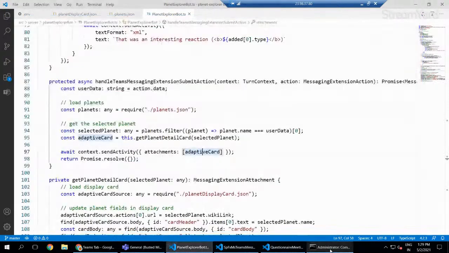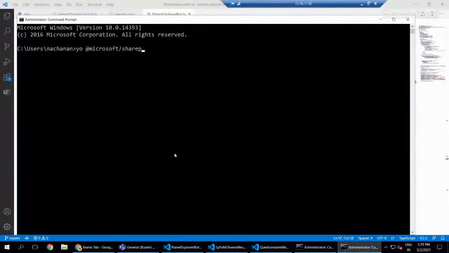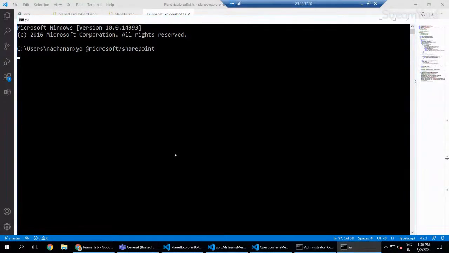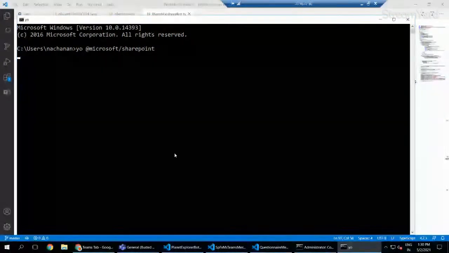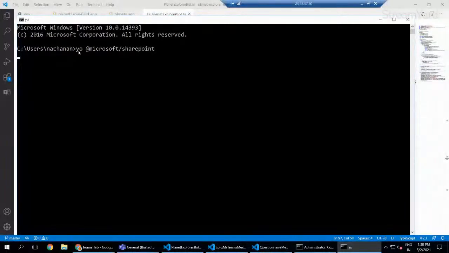So what happens is that if you want to create any SharePoint solution, you can simply go to this command prompt and type yo @microsoft/sharepoint. Then it will take you through a wizard by asking certain questions about what kind of web part you want to create, what the name of that particular web part should be, what is the purpose behind that web part, and whether we want to get this added to Microsoft Teams and all those things. So this is some kind of wizard which will be asked by this yo. So yo is nothing but the Yeoman generator, which is the scaffolding tool for the SharePoint Framework.